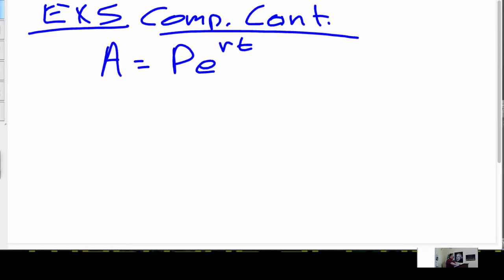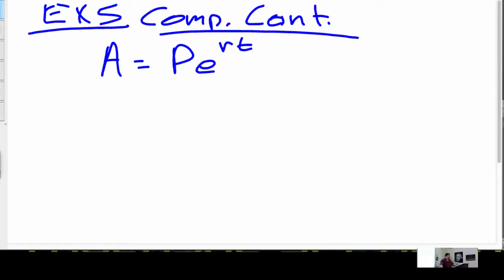Now, I have to be careful how I say that, right? Because some textbooks will say with a continual interest rate compounded 4 times a year, and then they say continuously. So if you see the word continuous or continuously, and they don't tell you how many times a year it is or give you any clue, then this is the formula. What this means is that every second of every day, interest is being compounded.